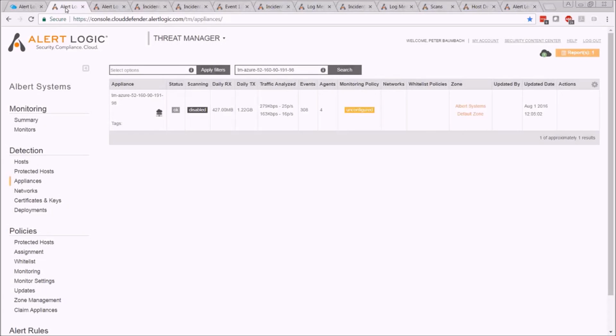Now, okay, so that's great. So we've got the agents out there, we've got the appliances out there. Now what? Now, one of the biggest challenges in security is just managing the tools. There's lots of great technologies out there, and we've got great technology as well, but that's not really why our customers come to us. Our customers come to us because we are able to put workflow around that. We keep everything up to date, so we've got a dedicated research team that's developing content that is automatically pushed out. We have a correlation running in the background.